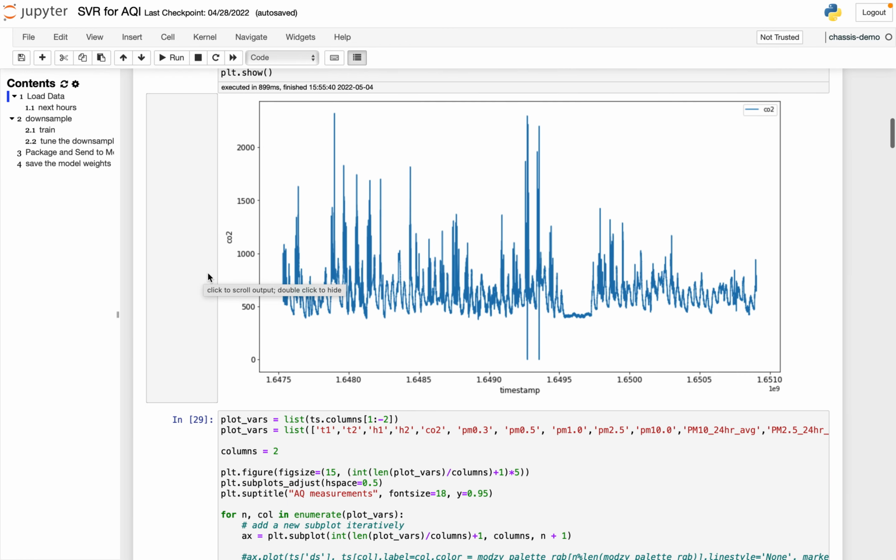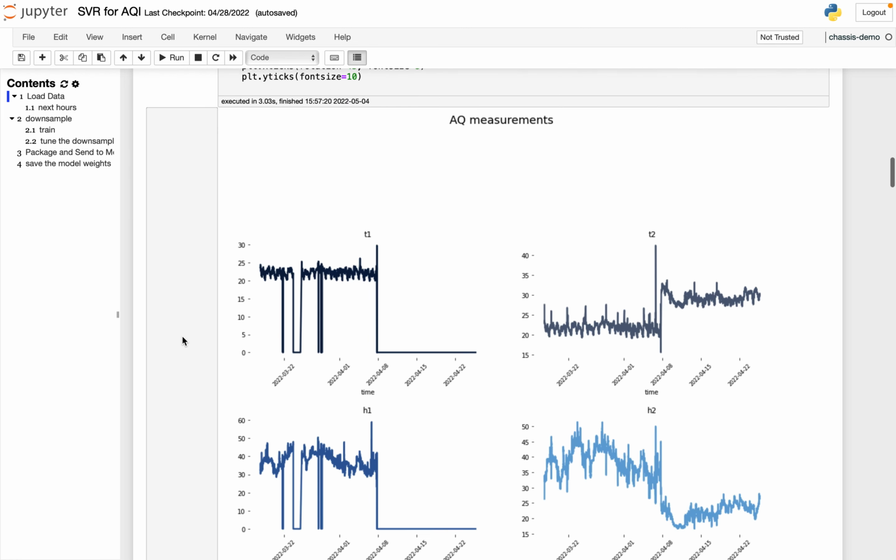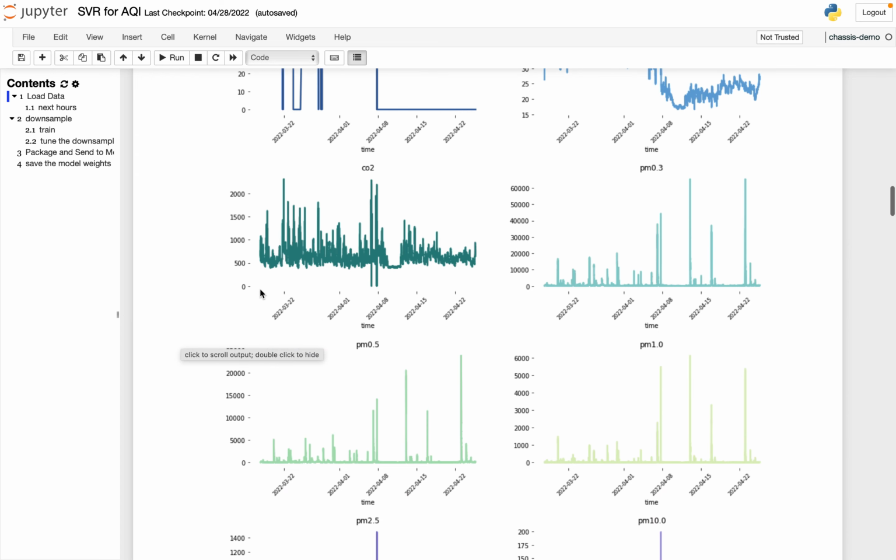If I want to explore it a little bit more, maybe I'll make some graphs, and definitely see some daily highs and lows, as this particular variable, CO2, gets a little bit higher as the afternoon goes on, probably mostly due to me sitting here in this room. We can see over here a nice flat spot. That was when I went on vacation for a weekend. I wasn't sitting here breathing nasty CO2 on the sensor, so it does seem to be working. If we want to explore, maybe look at all the rest of the variables, they all look pretty good.